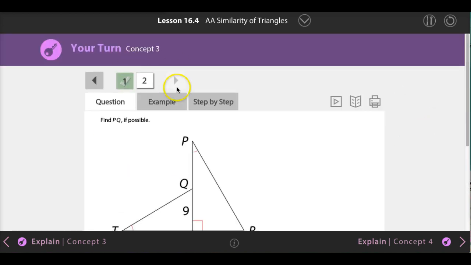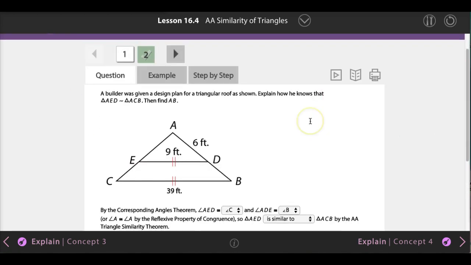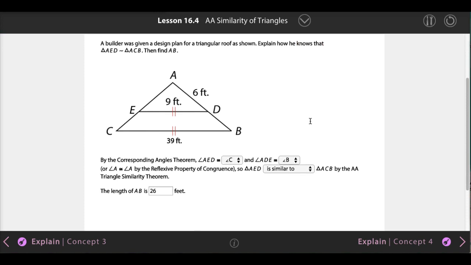So moving on to the next homework question. Again, this question is rather easy because they told us straight out from the beginning that the triangles are similar to each other. We don't have to even think about how they are similar, okay? And then it just says find AB. What is AB? This whole thing. Okay, I meant to use a highlighter. This whole thing is what we have to find, okay? So then, how can we do that? So AED is this small triangle and ACB is this big triangle, okay?